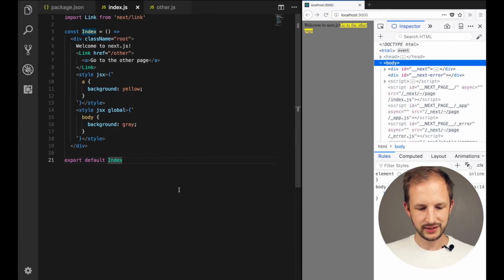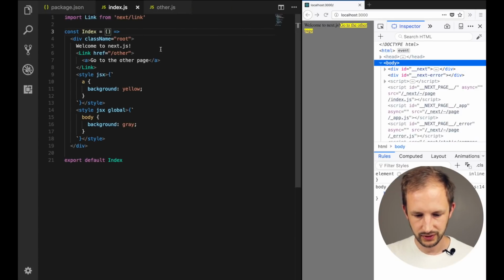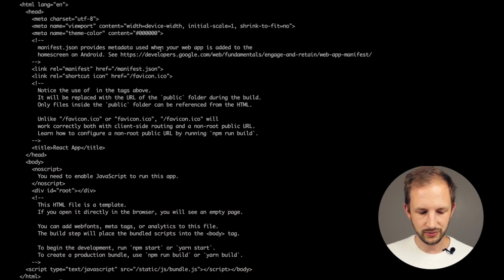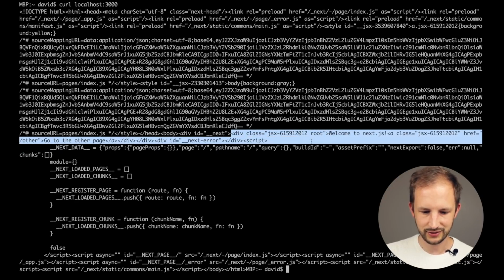And what's also neat is, of course, that it takes care of server-side rendering. We don't even have to specify a package or anything. So if we go to the terminal and curl it, we get the HTML here.